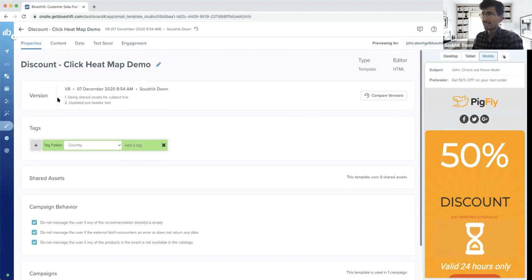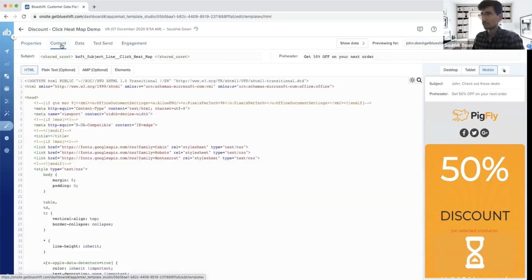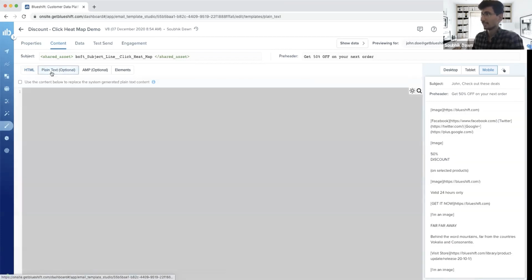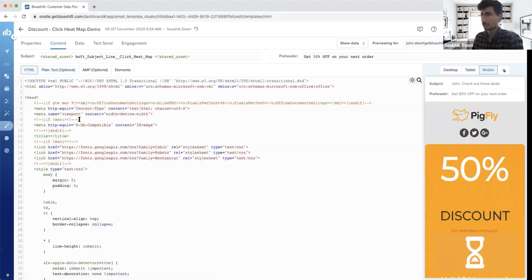Under the Properties tab, the Content tab is, of course, different. Instead of the visual drag and drop builder, you now have the source code editor for HTML or plain text or AMP. So you can write in your HTML right here.